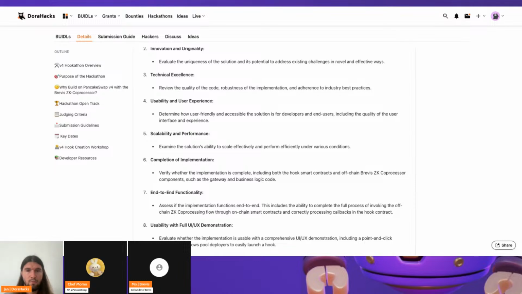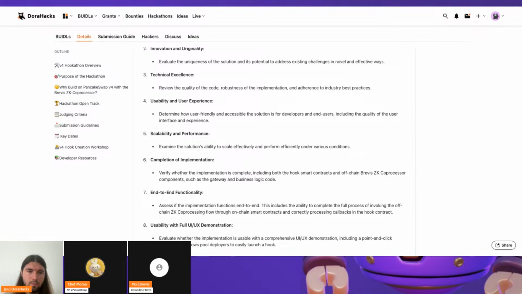Yeah, so I think the key areas would be the complete implementation. The completeness is something very key for the judging for us, and then the end-to-end functionality. These two points again are the key which we'll be looking at in terms of the submissions from the hackers.